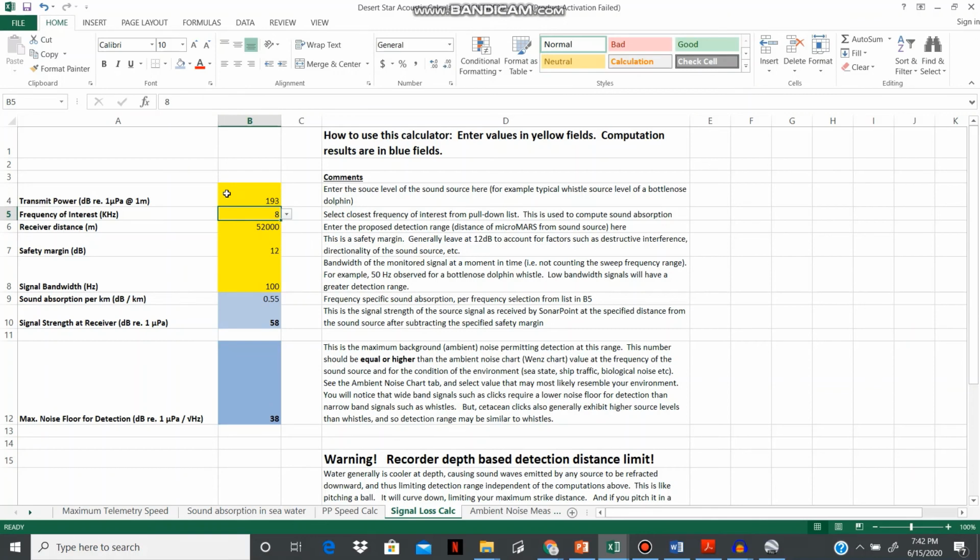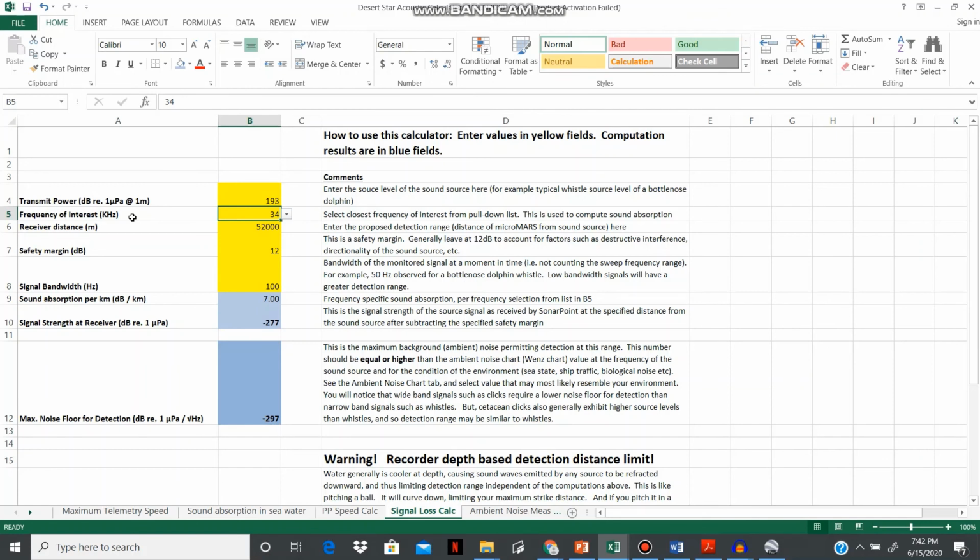It's not smart to use the maximum strength of these whistles because obviously you want to catch weaker whistles as well. But this reference also said that the frequency can be up to 36 kilohertz. And the closest I have available in my lookup table is 34 kilohertz. So I entered that here.